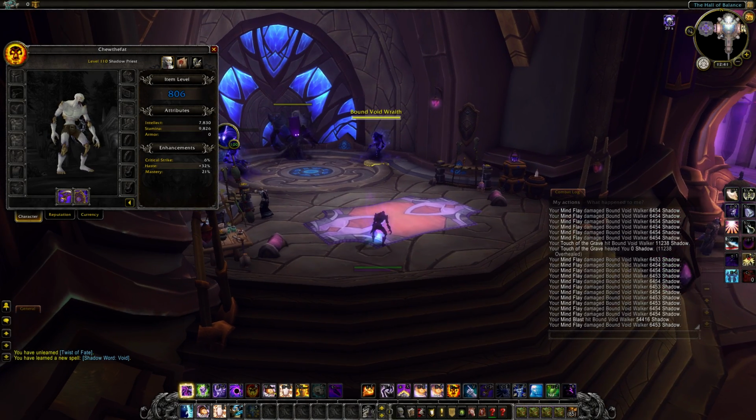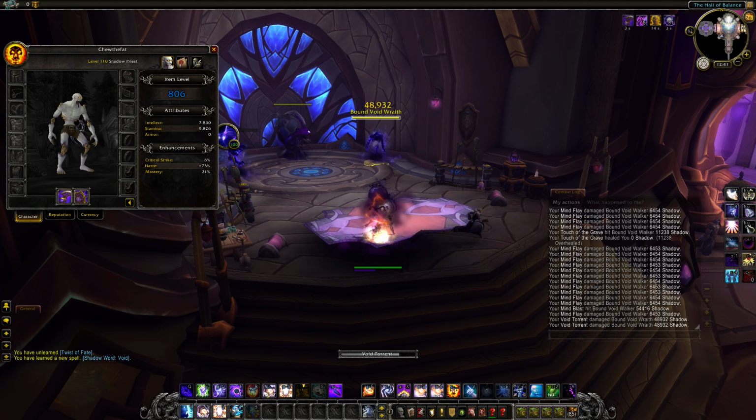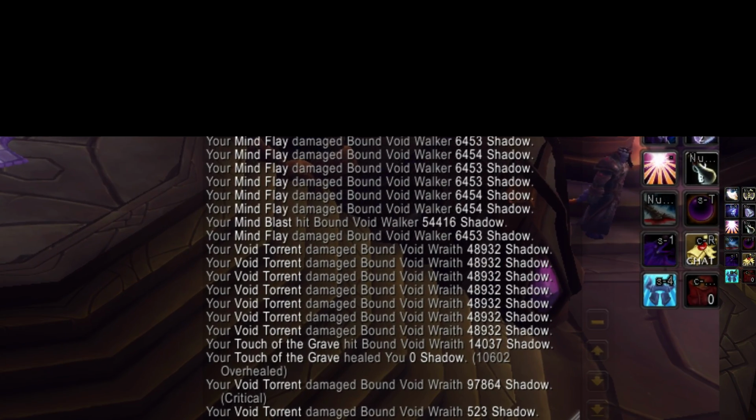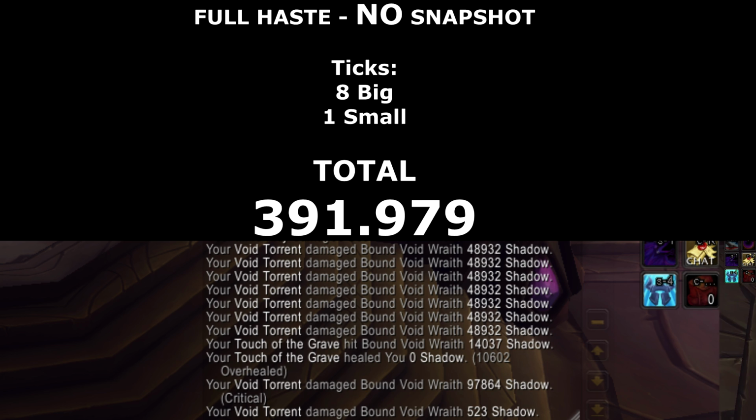And then I tried it with no snapshotting, so what I basically did is I cast the entire thing with the most haste possible, which was 77% haste. I got 8 big ticks and 1 small one. That was almost 400,000 damage. So you can get some insane numbers with Void Torrent if you time it properly.